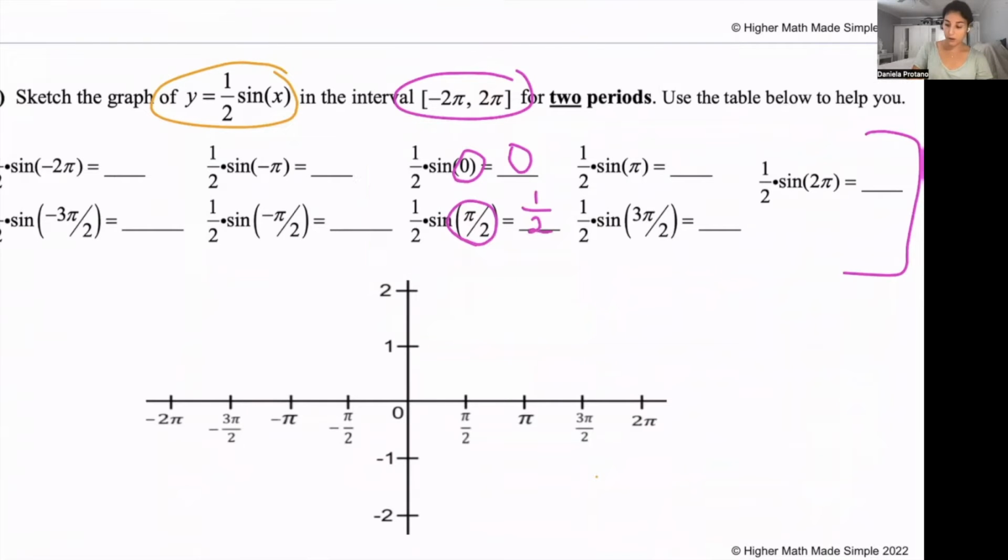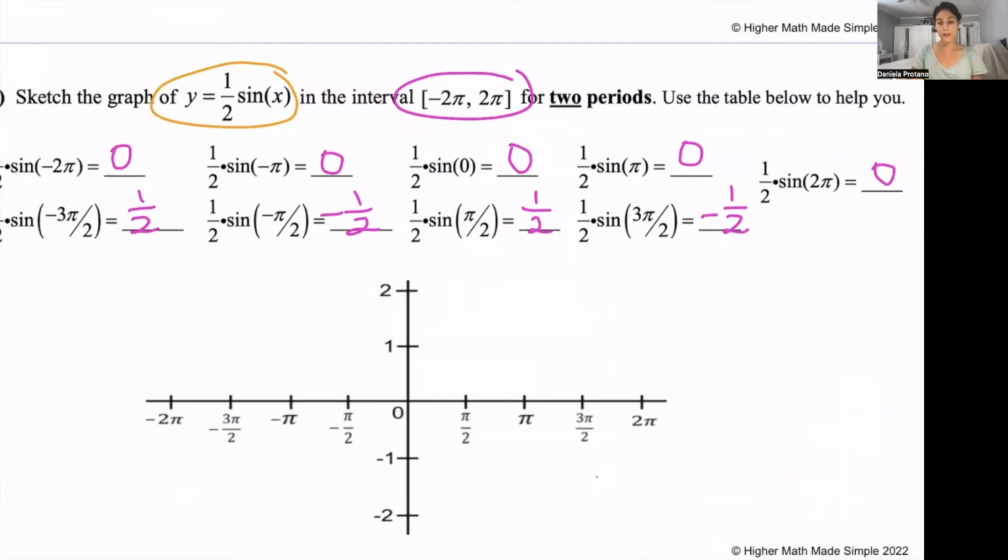Okay, so again, I will hit the fast forward button, but feel free to, it's good practice if you want to do this on your own. Okay, and so again, I'm going to plot a couple of points together, and then I'll hit the fast forward button. But let's say if we want to write that guy here as an ordered pair, notice the x value was negative 3 pi over 2. So when we input that value into the function, we got 1/2 as our y value. And so negative 3 pi over 2, 1/2, that is going to be right around here. Okay, so I'm going to hit the fast forward button, but feel free to try this out on your own.